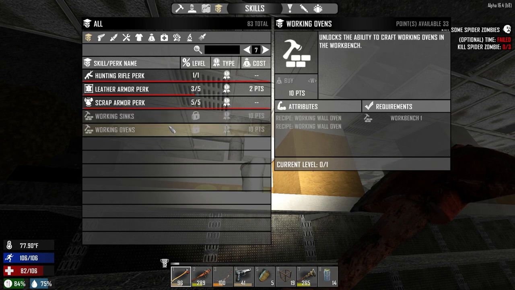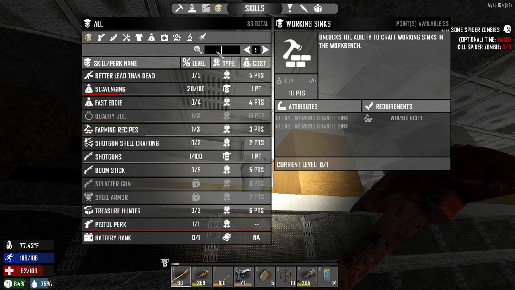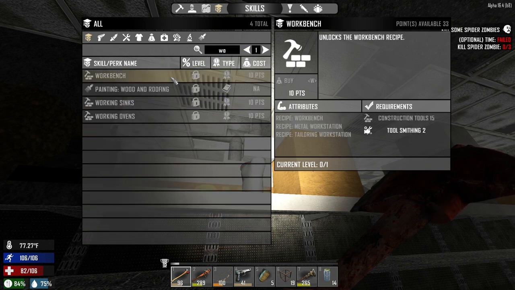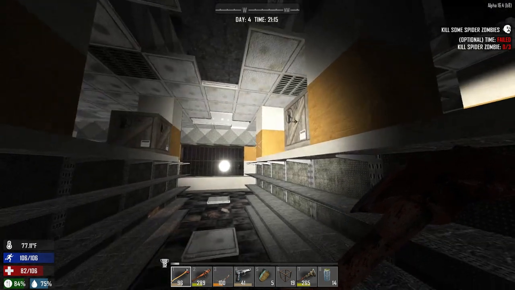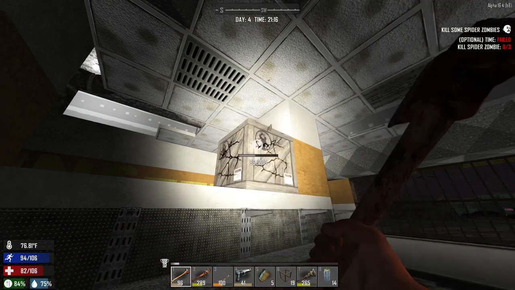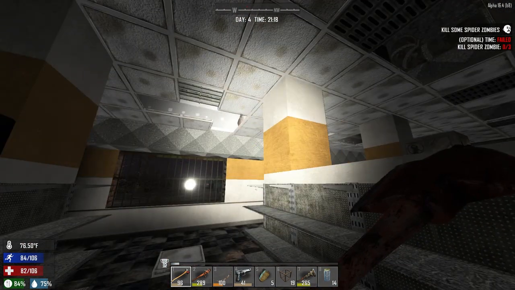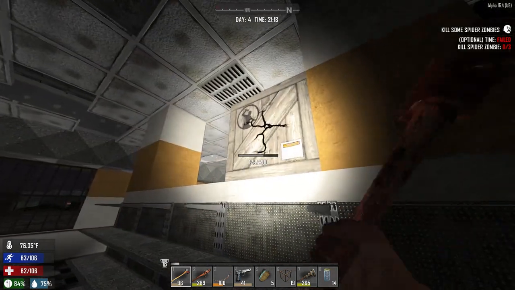Working sinks and working ovens. Oh, that's going to be great. Looking forward to that. Workbench, you say. Okay, well, where's workbench? We need construction tools to be up to 15. We're not even close to that, I don't think. Because I don't think the scrap stuff counts as construction tools. These are just like, I don't know, whatever. Maybe they are. Maybe I'm wrong.